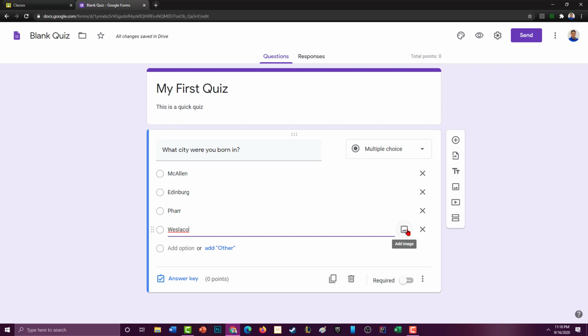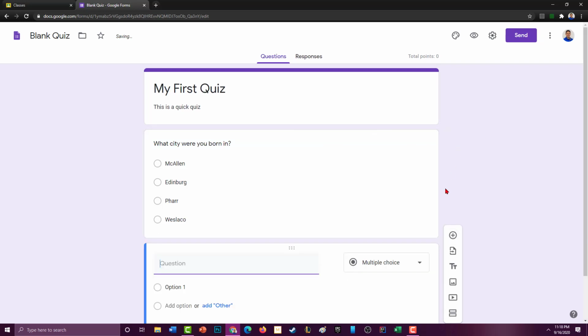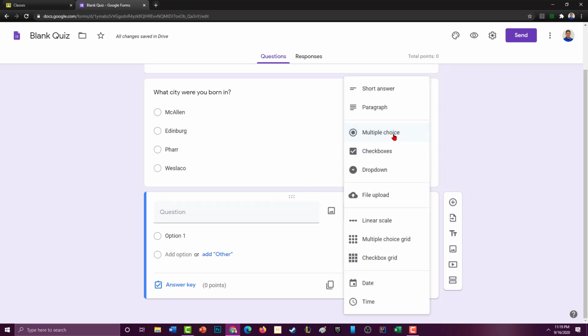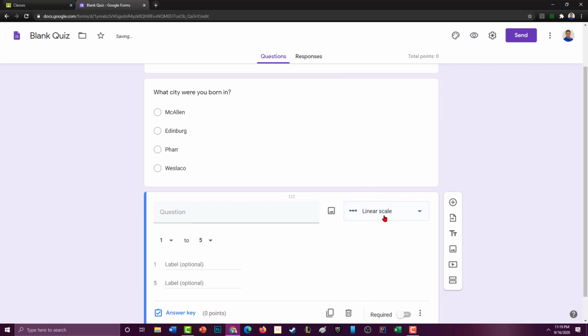Okay, so then now that we're there, and by the way, you can also add pictures to this. So like if you want to put up a picture and have somebody rate it 1 through 10 or something like that, you could do that. You can get real creative with adding images. So now that we have that, okay, that's one. Now we're going to go ahead and add another one. All right, and while I'm here, I just want to let you know about some of these options here. Like I said, add an image. You can also add a video, and you can even break it up into sections, but we're not going to go into that. What I want to show you now is the linear scale.